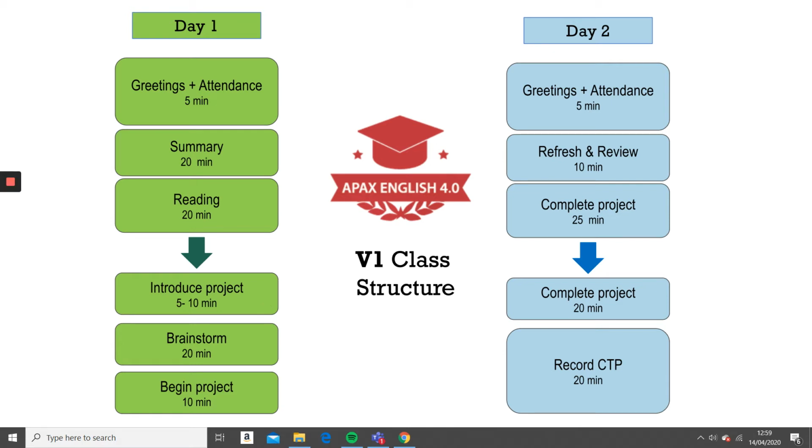It is important to try and move on to your project in day one to allow students enough time to create great projects in lesson 2. Day one, you're going to be focusing more on introducing the project and brainstorming. When you introduce the project, you are going to introduce the whole project. You are going to show the students what you're going to be reviewing for the next lesson and the remainder of this lesson. Once you have introduced the project, just check understanding and make sure that all students are on the same page as you.